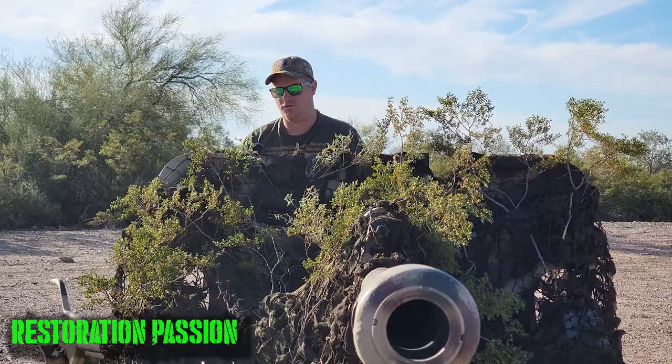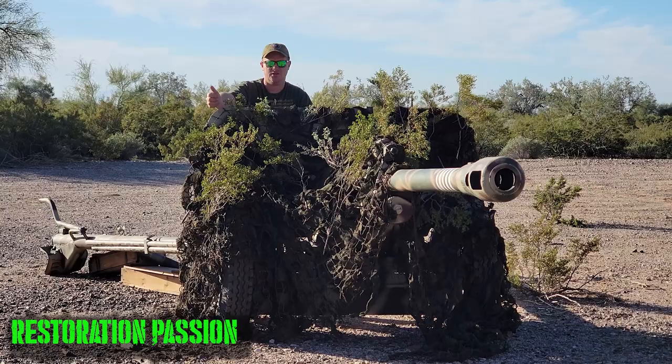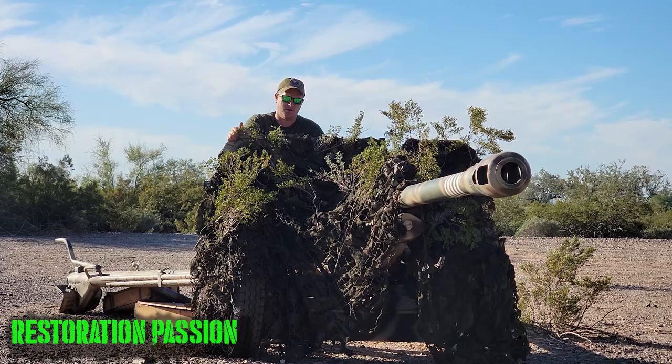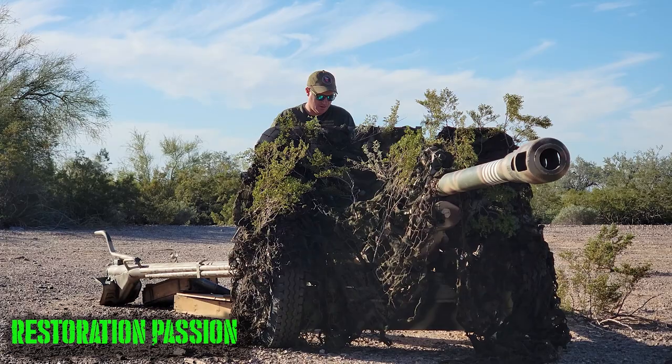So kind of two different roles. And this gun here represents various different stages of modification and development. Each iteration the Germans had of this gun after its capture had a different designation. So we're going to go through and find out through research which designation this gun right here actually is. Once again, the Wehrmacht captured hundreds of what, at the time, were called the F-22 or ZIS-3.